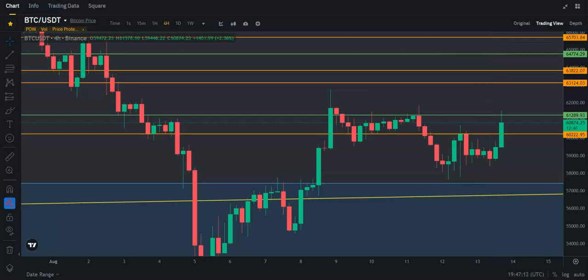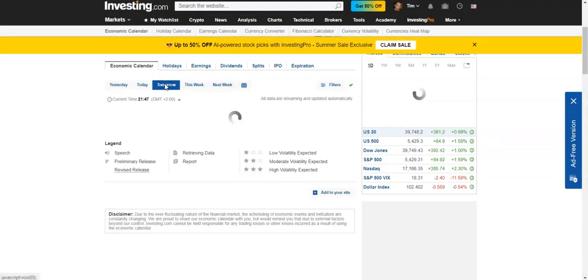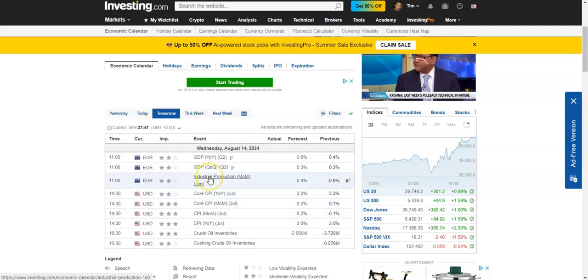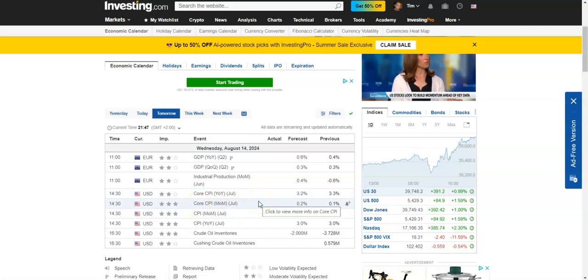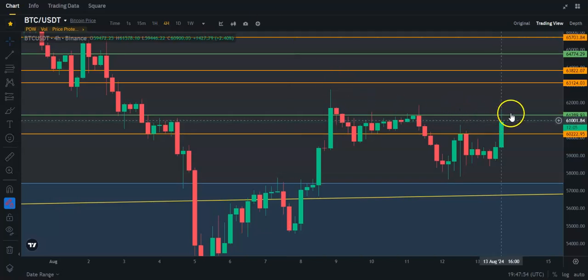You just never know — tomorrow we do have CPI. Today was PPI, so I believe tomorrow is CPI. Core CPI is tomorrow at about 2:30, which is Central European time — so it's 8:30 in the morning Eastern time in America. Keep your eye open tomorrow. If we get good numbers, I do expect that Bitcoin could break $61.3 and move up, though I don't think it will get through that resistance zone if we have good numbers.